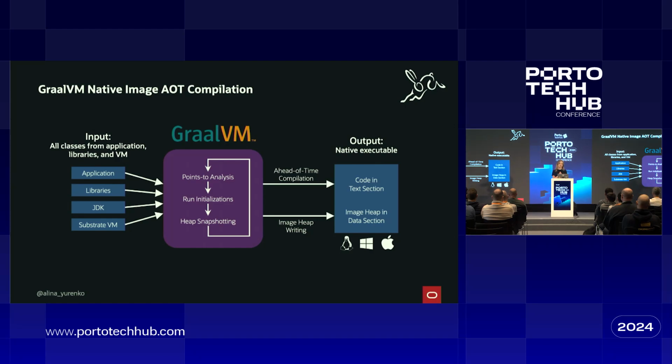And the way this works when you run our native image build and you give it your application is that native image will look at your application starting from its main entry point, and from there it will try to find all the reachable code. So all the code that is actually involved in what your application is supposed to be doing, to only include that code into that produced native executable. And this applies to the code that you yourself wrote, so your user code, but just as well to the JDK classes and even your dependencies. So we will analyze your project as a whole and then only include the things that you actually need in this final produced native executable.